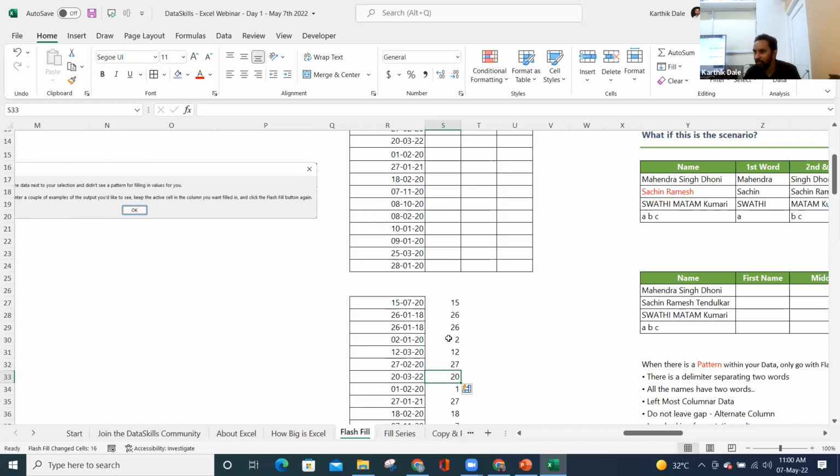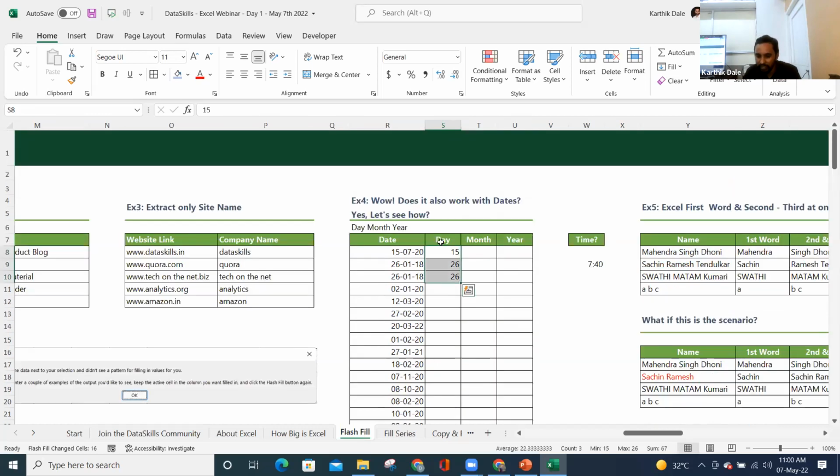It will fill, even in between. If you give the proper pattern, then it will fill it. However, here we are giving some text, and that's the reason it is disturbing. Sometimes it will work, sometimes it won't. So if it is not part of this data pattern, then don't include the headers. Once you fill the data, then you add your headers, and then it will work.